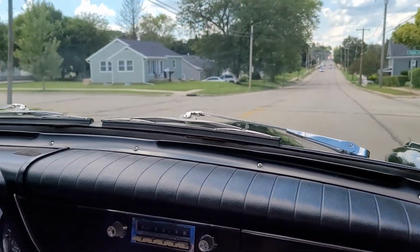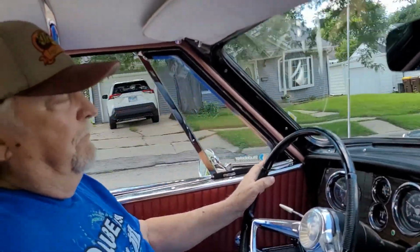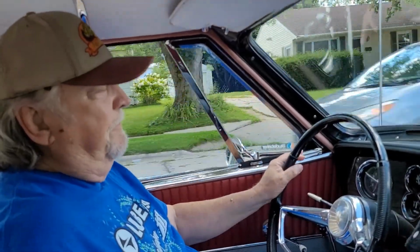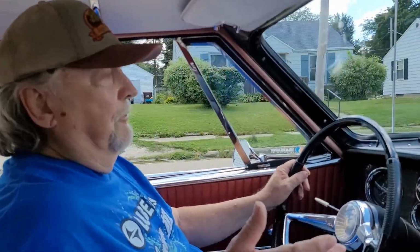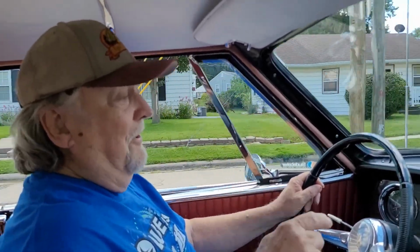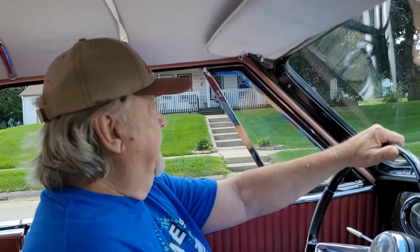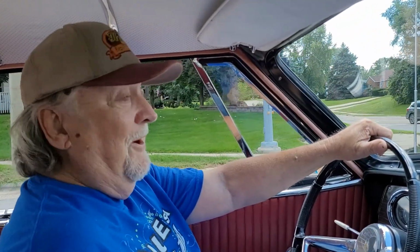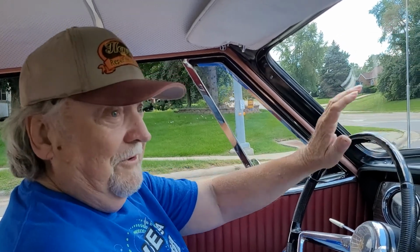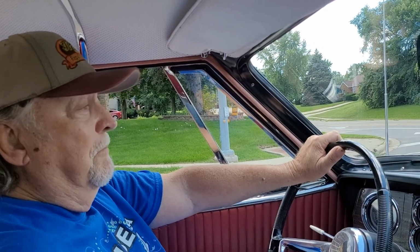So this has been in your family since your dad bought it? Yeah. We made him. When he got it done, he put it in the garage and never drove it. So I made him come to a car show. My wife was the main one behind that. She says, "You're going to get the car out and take it to a car show. All you got to do is sit by it." So he did that for about 4 car shows. And he says to me, "I'm tired of talking to people about this car. If you're going to do that with it, it's yours. Just take it and do it." So the car actually belongs to me and my brother.